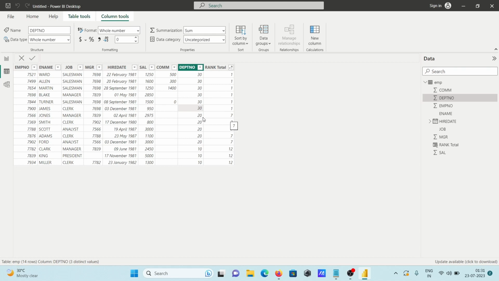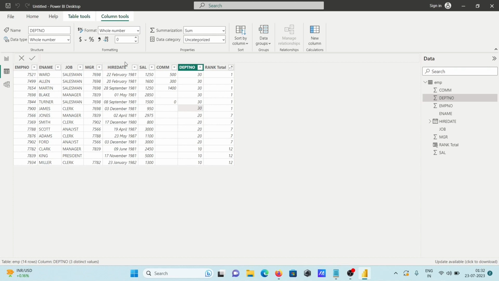After 6 there is a 7, so 20 appears about 5 times, so that's here. After that, 8 and 3 appear 3 times, so rank 12 is created.